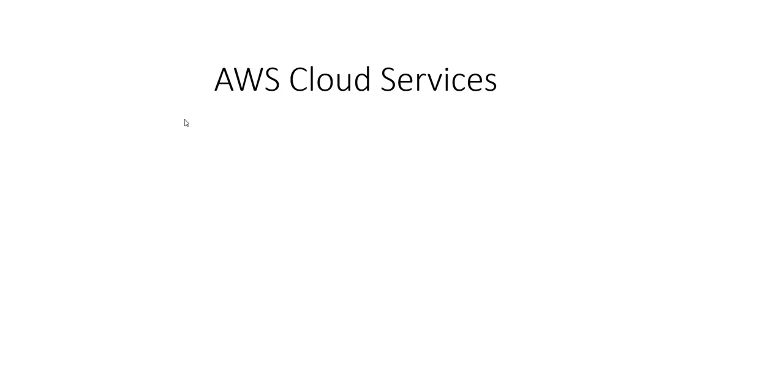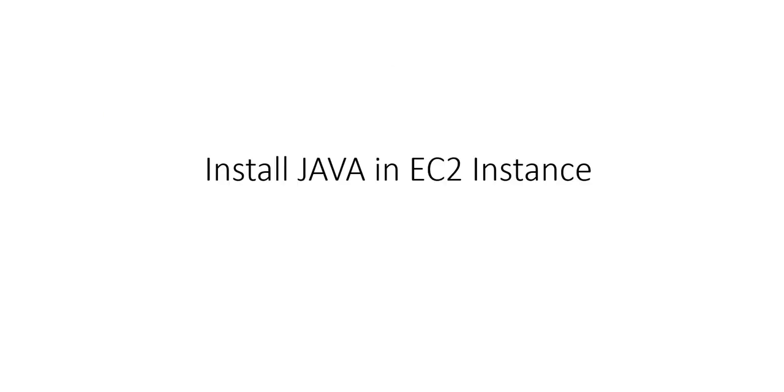In the previous video, we tried to create a free tier EC2 instance, and we also saw how to SSH into an instance with the help of Putty software. To revise it properly, please check my previous video. Today's topic is common for every Java developer. Every time he or she has to go for this step while setting up an environment. So today we are going to see how to install Java in an EC2 instance.